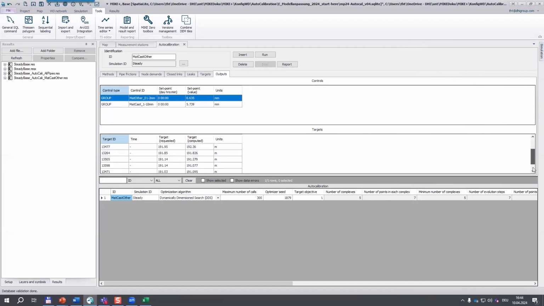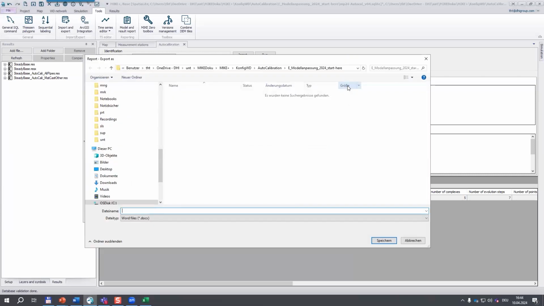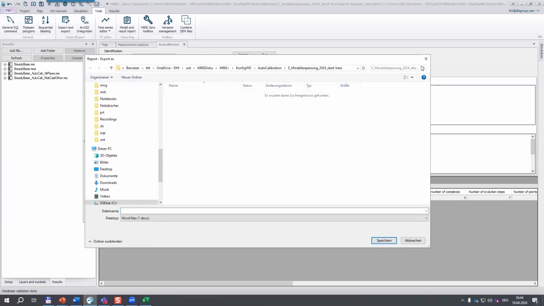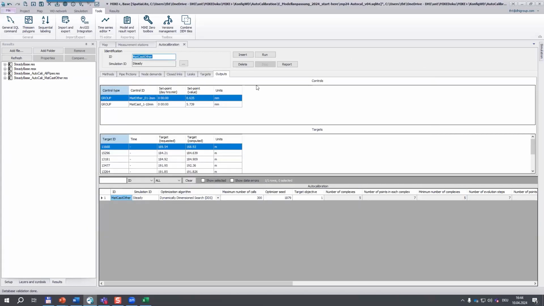I'm just showing you how I did that. There is a report which contains the same thing, and then you can export the whole thing to Excel or to Word, and then you can post-process the data. We can't use the plots and statistics here because there is no plot if we don't only have a one-time step. So plots and statistics is not for any use in these steady state calibrations.